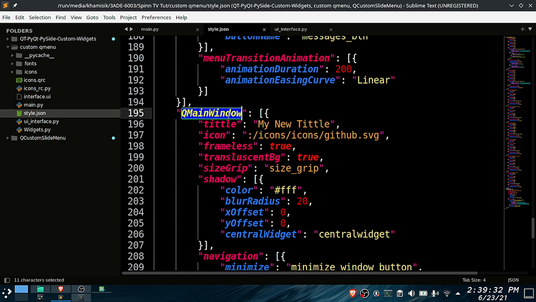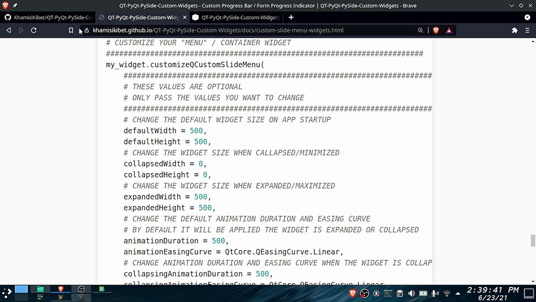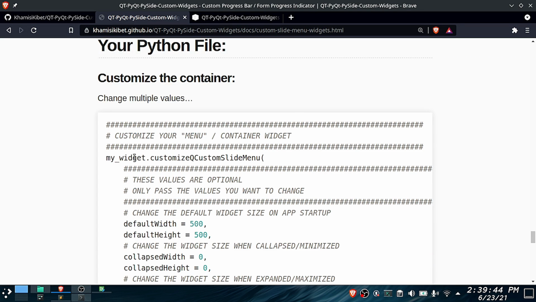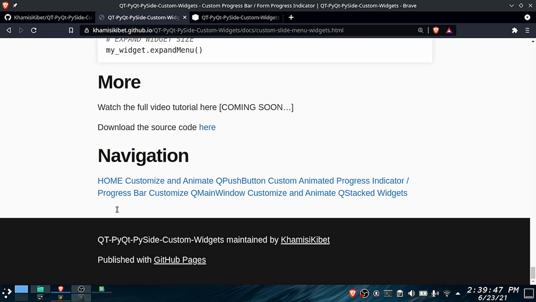In this JSON file, we have the QMainWindow object which I covered in my previous video, which you can watch by clicking on the link above. The QMainWindow helps to create the custom title bar which you are seeing on this UI. You can learn more about QMainWindow by visiting this link on the documentation file.